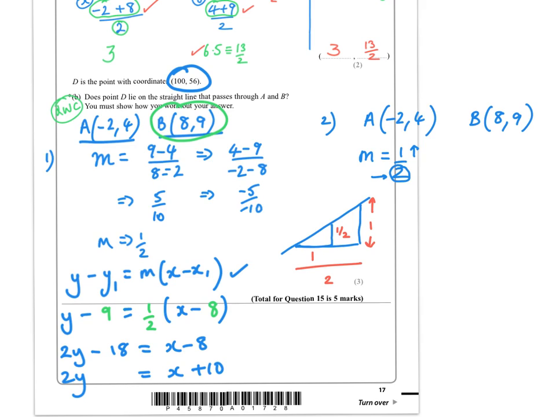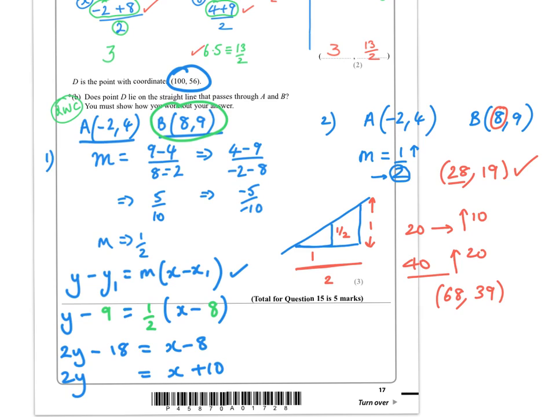1 up. So what you could do is, you could say, well, if it's 2 along, 1 up, then surely it's 20 along, and then 10 up. So you could go from a point you know and say, well, I'm going to go 20 along, so I'll be 28, and then 10 up, 19, and that would be okay. But then surely that means you could probably go 40 along and 20 up, because the ratio is still a half. So you could add 40 to the 28 and get 68, and add 20 to the 19 and get 39.